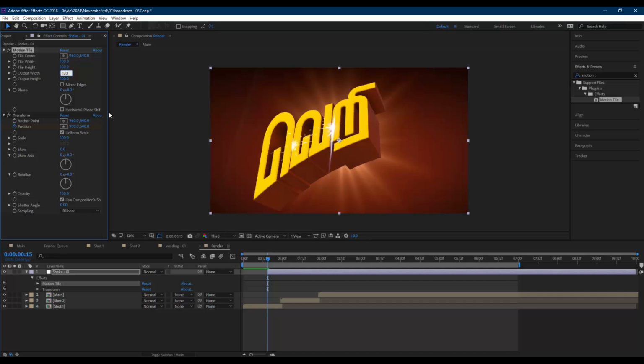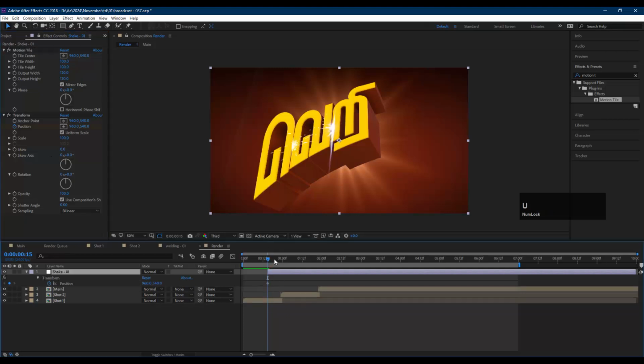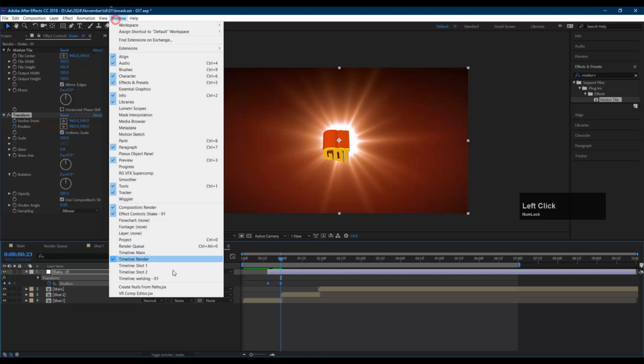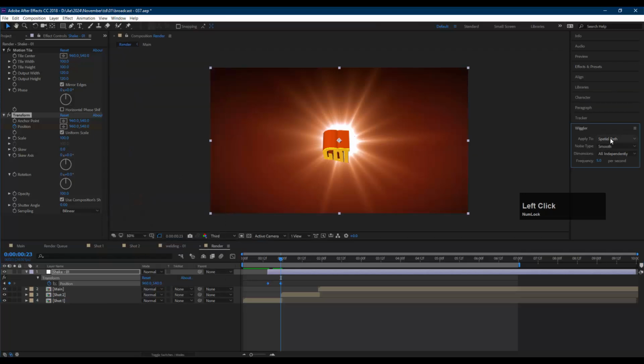Let's bring the output width to 120 and this one to 120 and mirror edges, and then let's select this, press U, and move it something like this, and then create a keyframe, select both of these, go to wiggler, and then make it jagged, frequency is 15 and the amplitude is 20, and press apply.